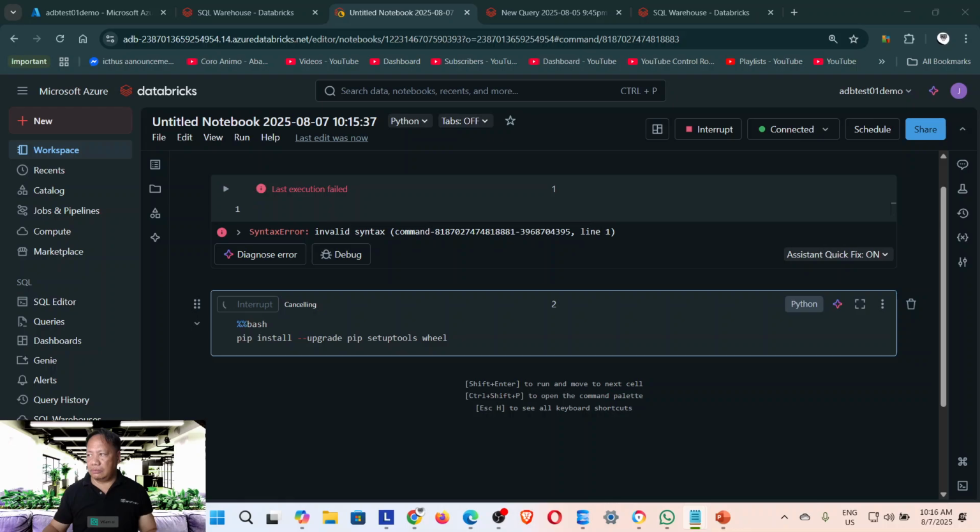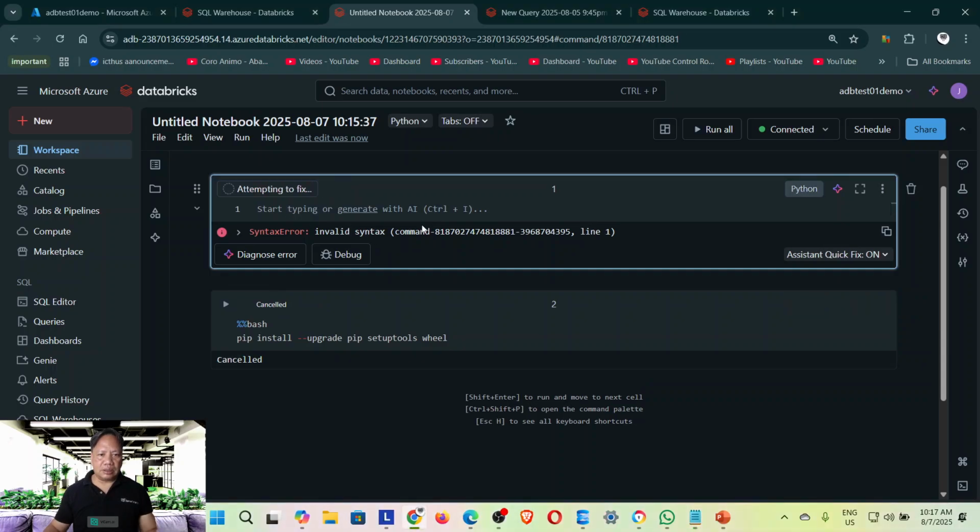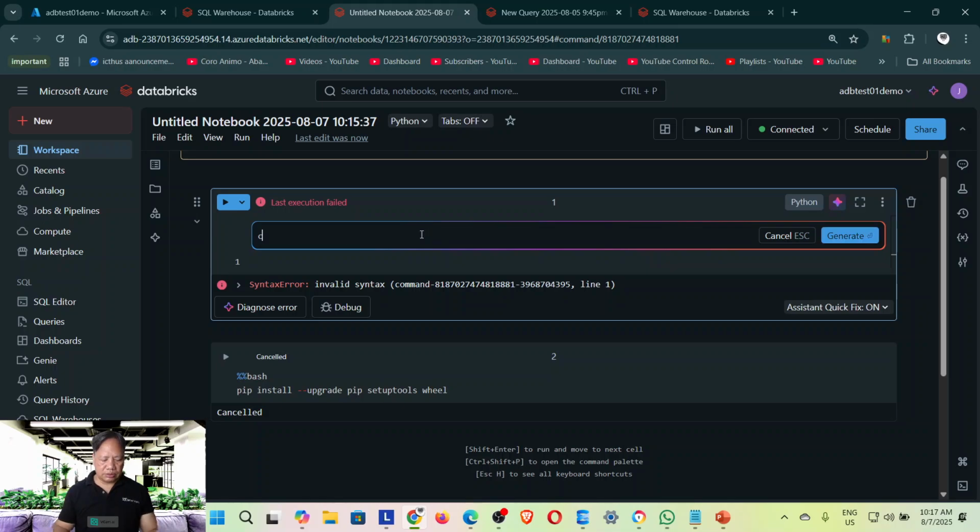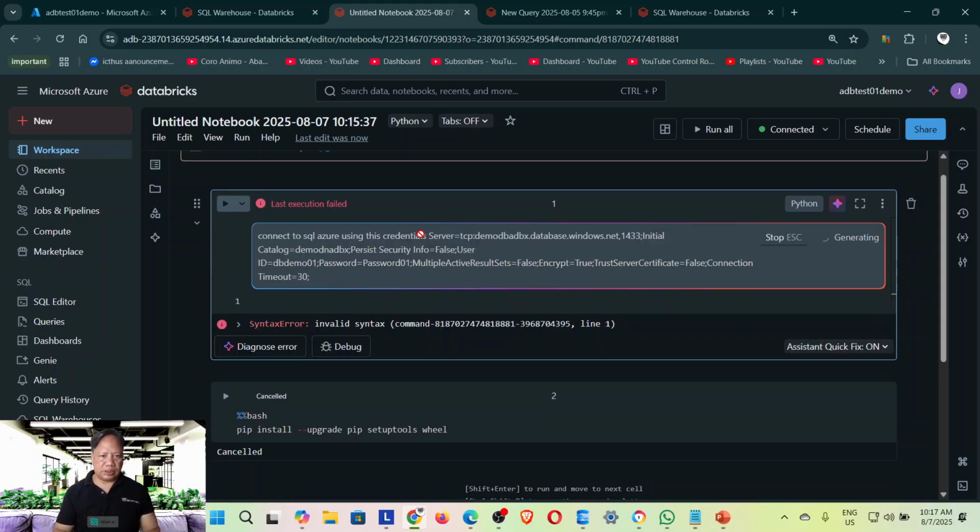Now we're gonna connect to our SQL server. Here we're gonna use the AI with Control I, and then say connect to SQL Azure using these credentials, and it's just going to give me the connection.